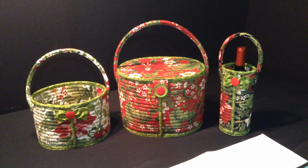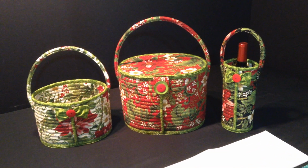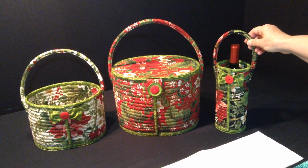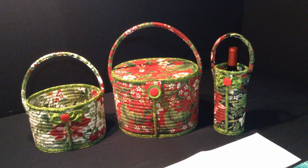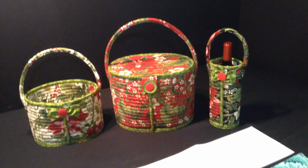Hi, in this video I am going to show you how to make the sides of the Rockport basket. The basket comes in three sizes: large, medium, or a wine carrier. The instructions for making the sides are all the same. You're just going to cut your fabric and your interfacing different sizes.